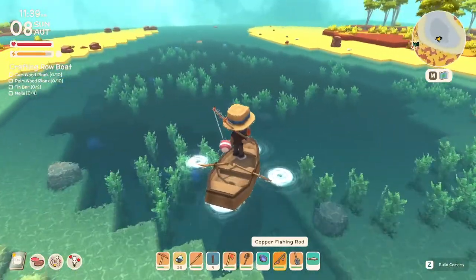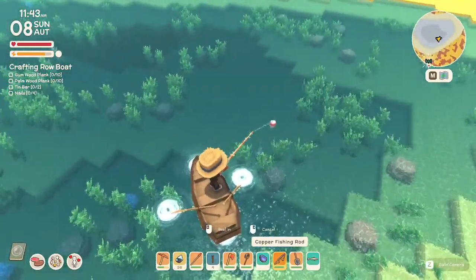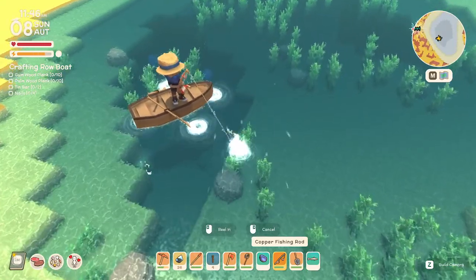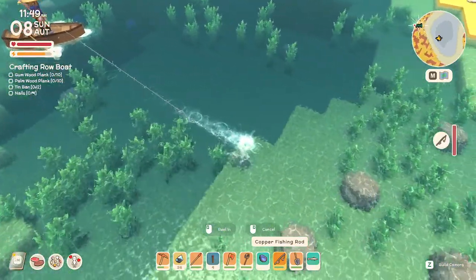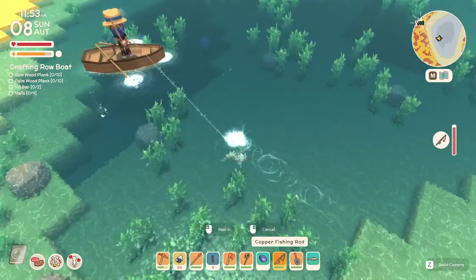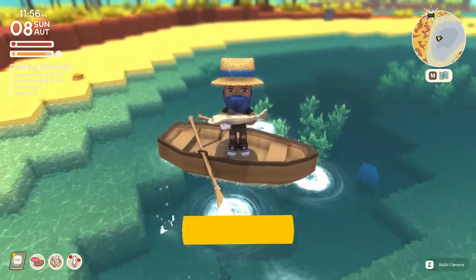Okay, one button. I keep pressing the one button for the 50th time. So we have a flathead. We need two flathead. You, sir, come with me. Come, sir, come. No, bad fishy. You know who you belong to is me, right, fishy? I am your parent. You're my fishy. I mean, you're not going to be my dinner tonight, so aren't you lucky?